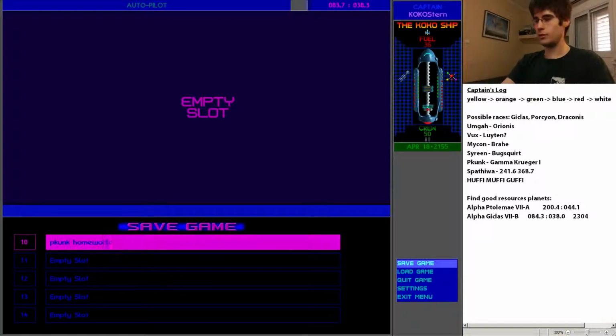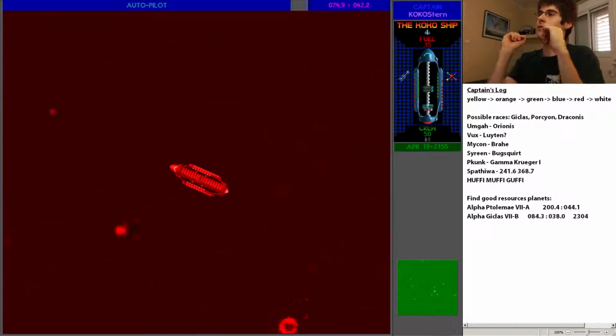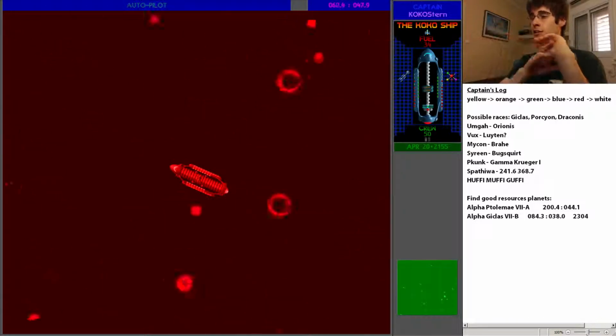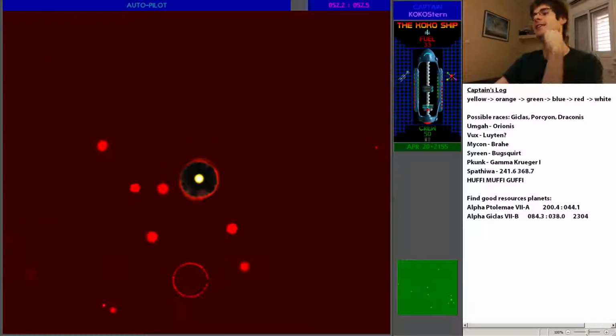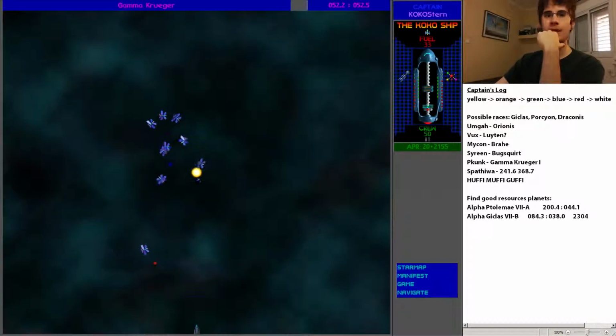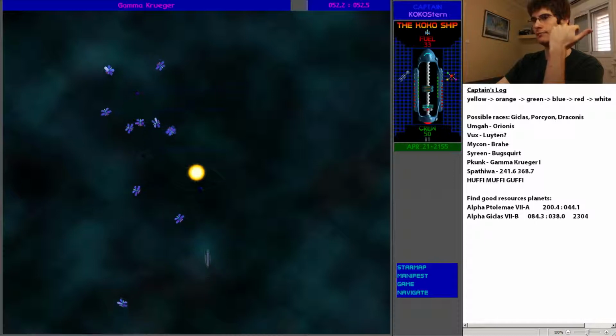Pkunk homeworld. Yeah. So let's talk to the Pkunk. Everybody lost. The Ur-Quan won, and that means that the Pkunk are actually battle thralls. But as you can see, they're so nice that they don't actually attack me, which is adorable. And it's a Gamma Krueger 1, so it's the first one. The homeworld that, if you take a look, kind of slightly looks like Earth.